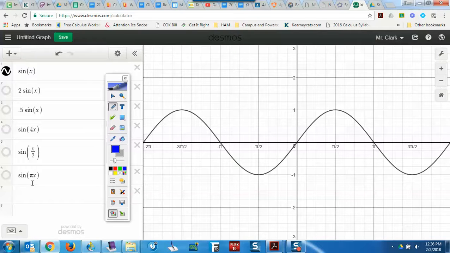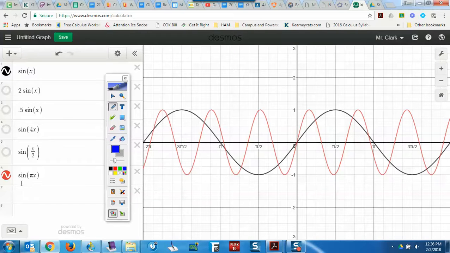Okay? All right. And then what about one like this? Let's put a pi in front of there. What's that going to do? Remember, pi is just a number, 3.14. It's going to compress it by a factor of 3.14, just like this 4 did, right? Pi is just a number. So again, it's going to compress it. But what this means is there would be 3.14 cycles per 2 pi. So you got 1, you got 2, you got 3, and then a little more of a cycle. But the interesting thing about this is, where are these points actually landing?